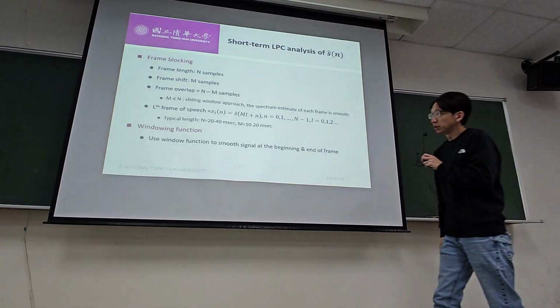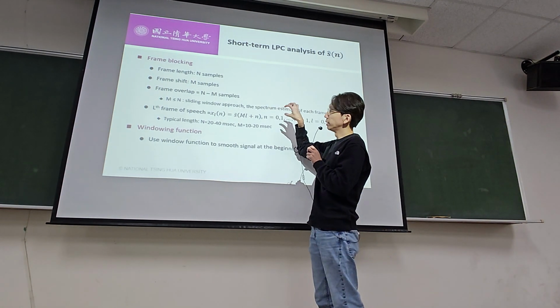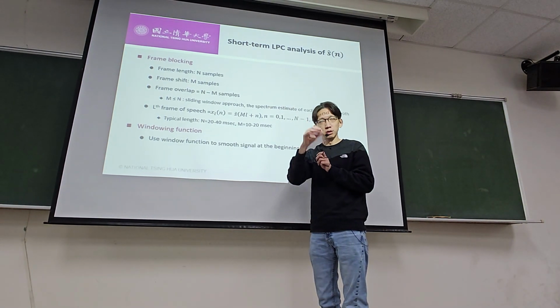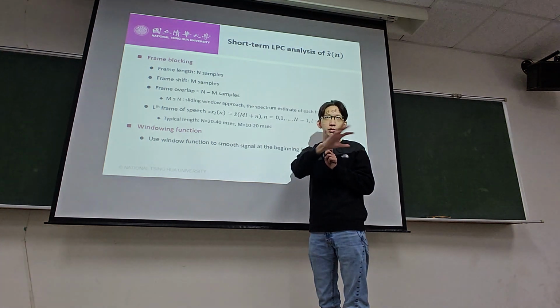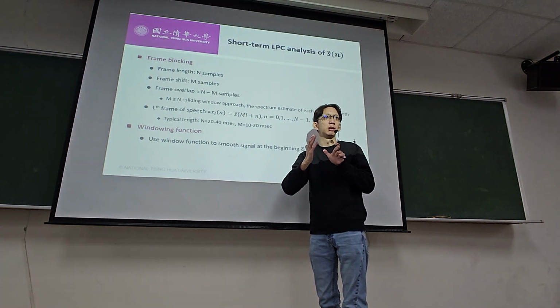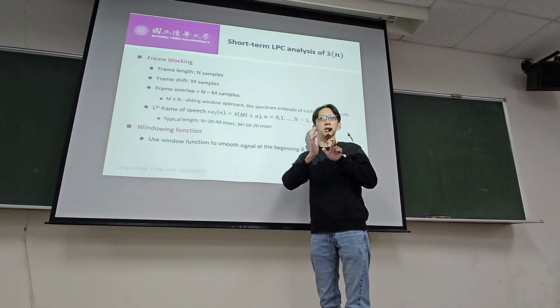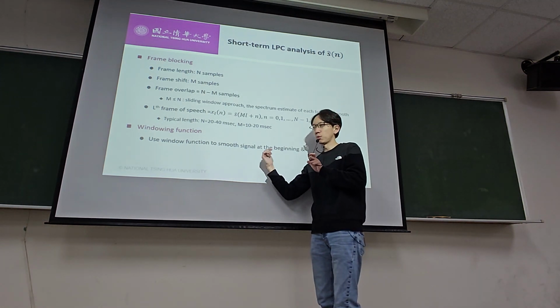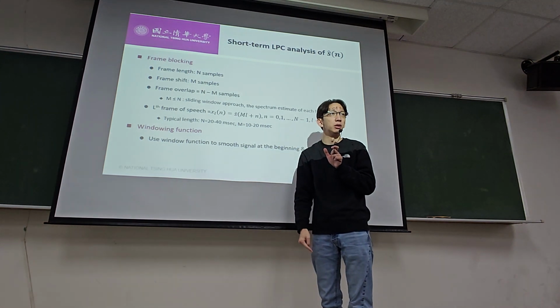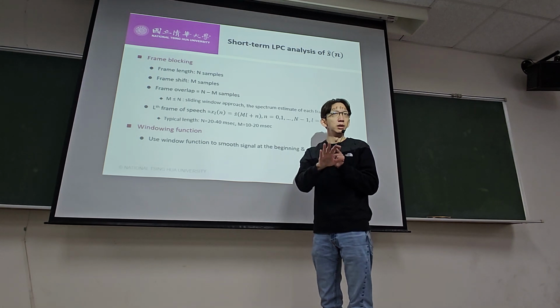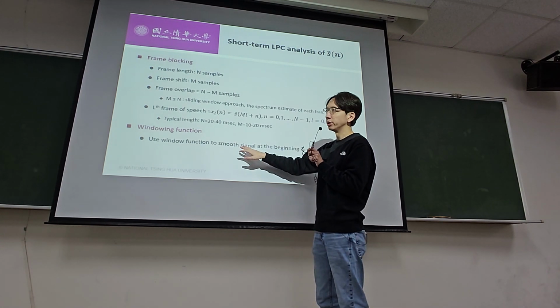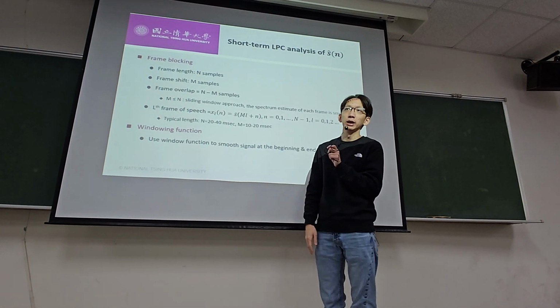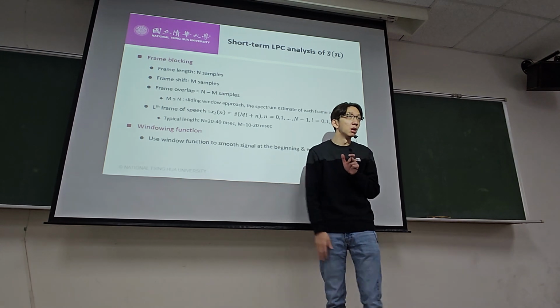Once you frame block it, think of the implementation. The signal comes in, you block it, deciding how many samples to take from your buffer. Then send it to the next stage where you have a window function you can apply onto it. In this case, we use a window function to smooth the signal at the beginning and end so that it doesn't drop to 0 too fast.